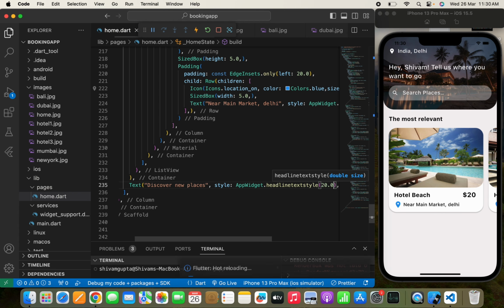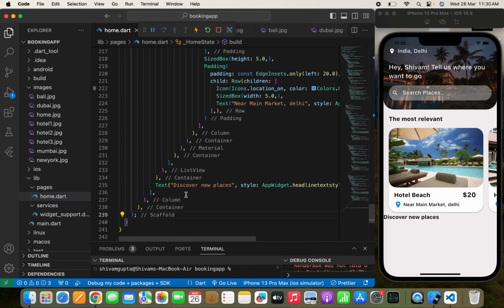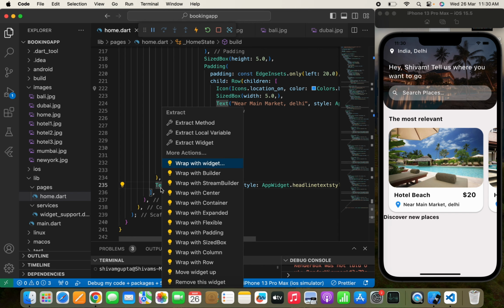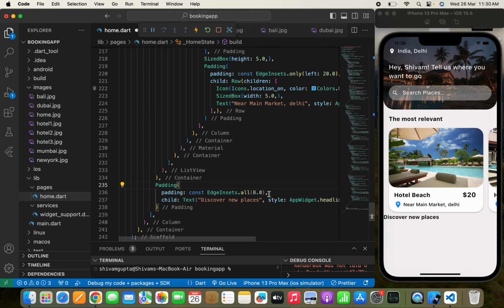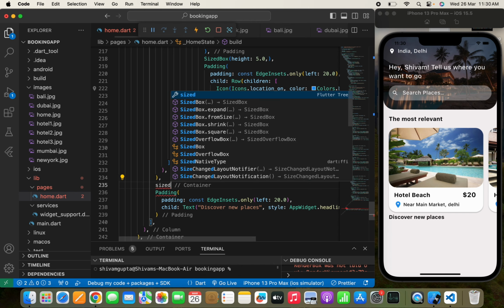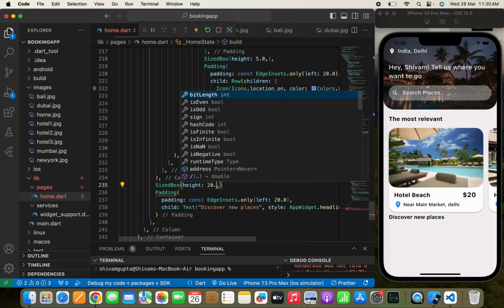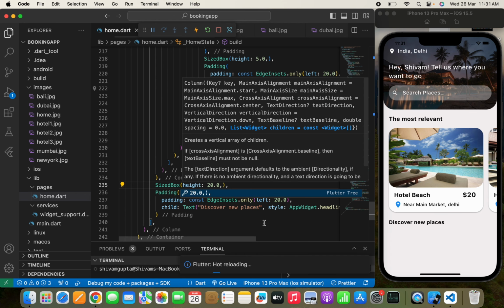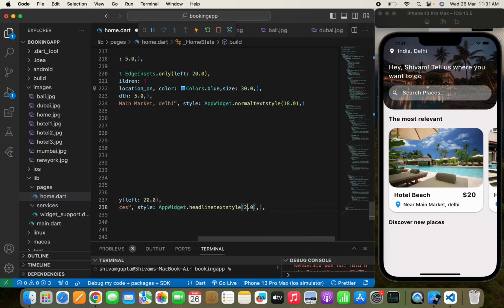We'll just pass 20.0. So this is the text you can see. Now here I just need to pass a padding. So write padding, EdgeInsets.only. From the left I'll pass 20.0, and we'll pass the spacing from the top. So I'll write SizedBox height 20.0, something like this. Yeah, so this is the text that we have shown. I'll increase the font size up to 24, which is too much. Let's pass 22, which is okay.